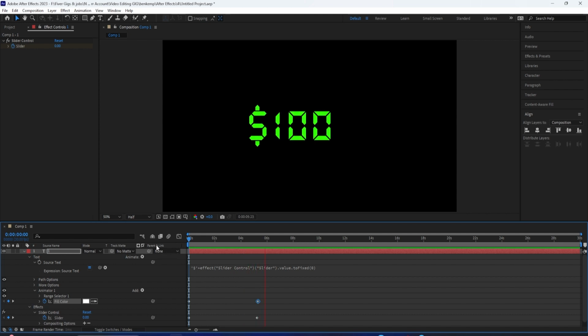So that's just one example of some different animations you could do, but there's a whole host of different effects that you could add onto this afterwards to customize it to your liking.